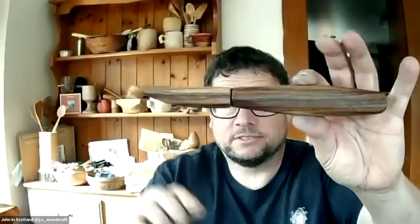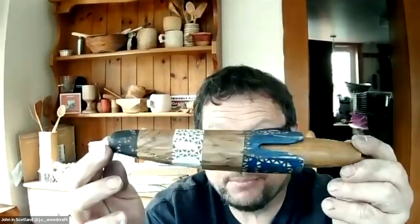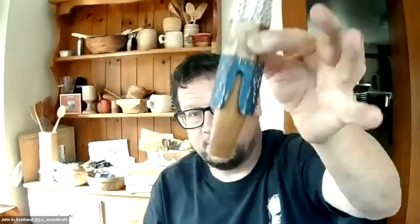And then the first one I made was a little Dave Budd knife, which is a brand of wood. But it's actually held on with rare earth magnets. Oh, wow. But yeah, it's the same as that. And then the first one I made was before I'd watched Anya's demonstration. So it was a branch of wood. And I just split down the middle of it and then glued it back together. But I hadn't watched how she did it to start with. So it's fine. It fits. And it wouldn't fall out either.